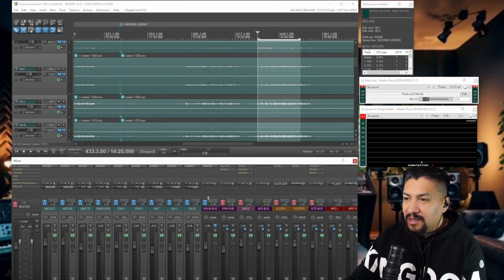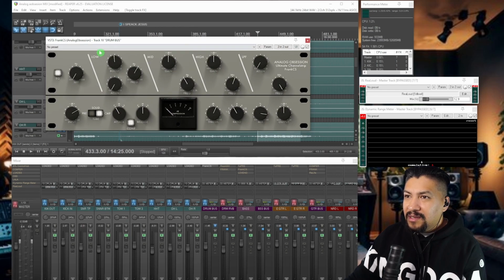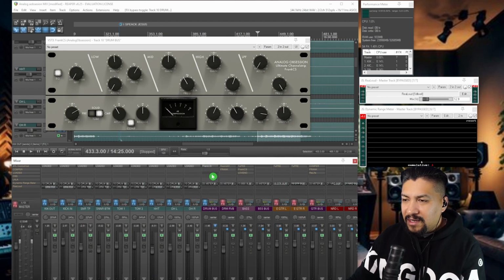So let's turn on the one called Frank CS, which is a 4-band EQ with a compressor, which is amazing. It was very helpful to just throw one in instead of two plugins. This is like a 2-in-1. This is without the EQ at the end. And this plugin and this bus just brought it to life. I really like that in this signal chain.